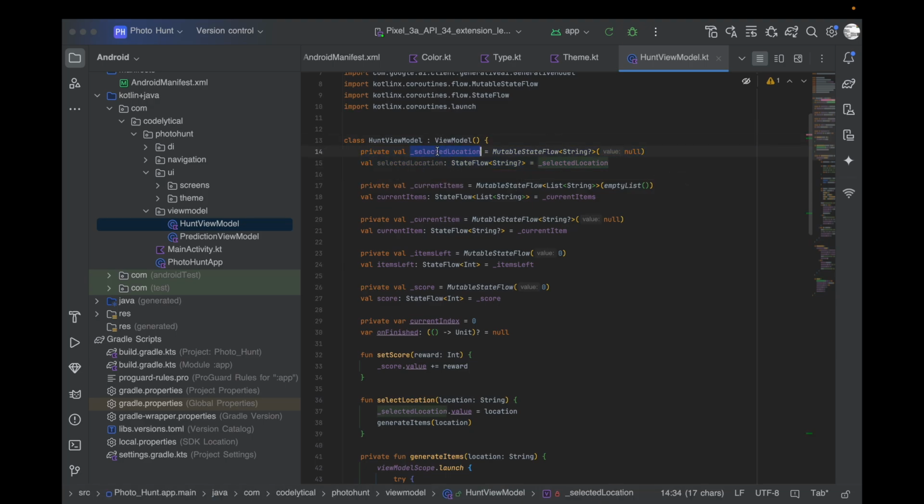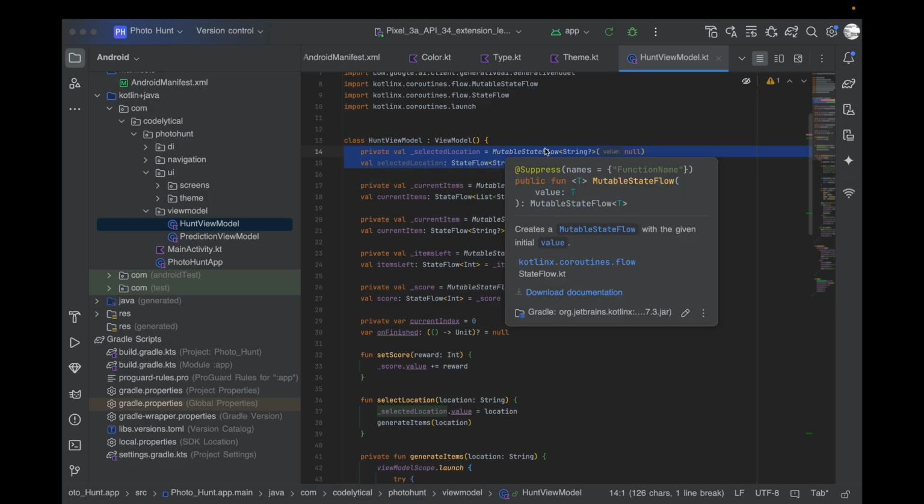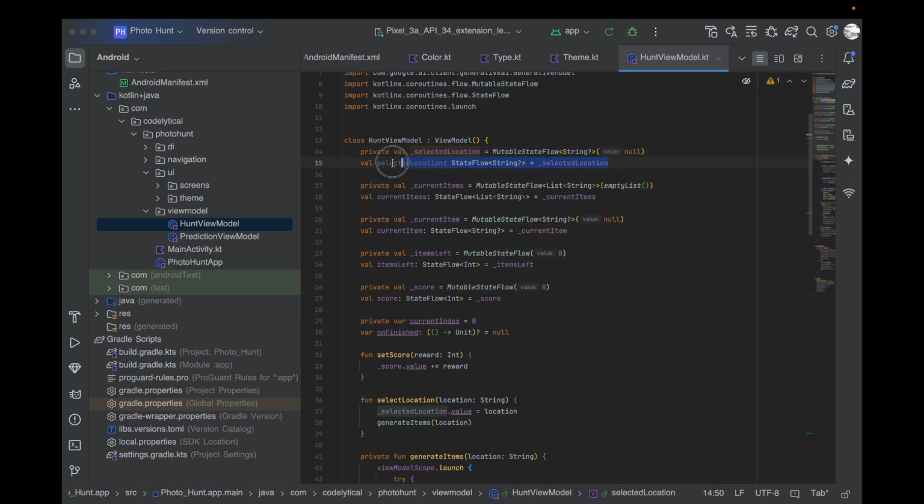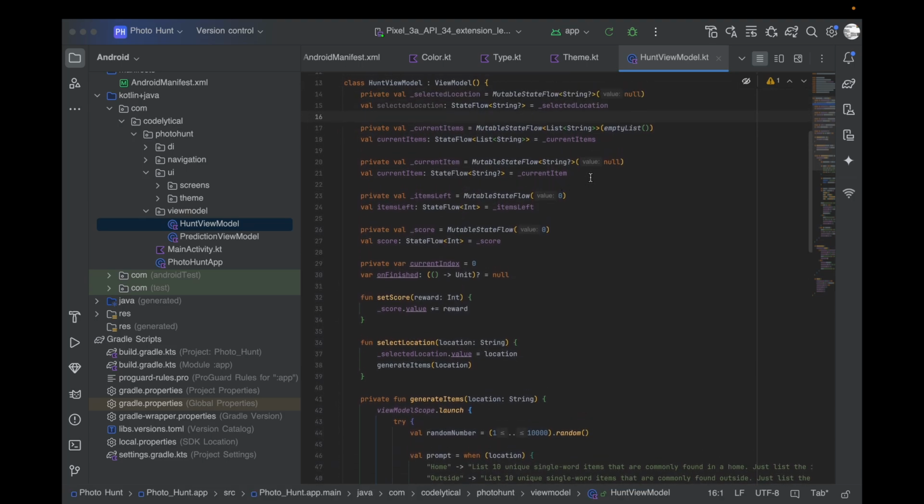We've created our selected location, which uses a mutable state flow to store the current value. We also have current items. So the current items will be the generated items from our AI model. Then we also have the current item.